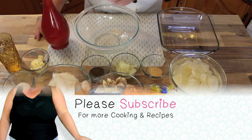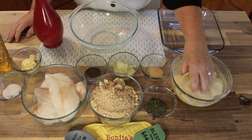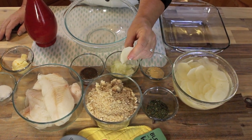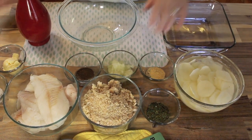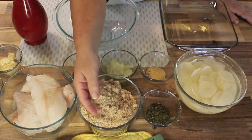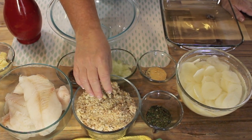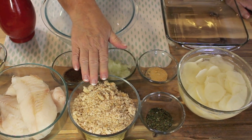So now these are our ingredients here in front of us. I've got some potatoes, about 3 of them, cut into little thin slices. About 2.5 to 3 cups of stale breadcrumbs. And usually what I do is, as my bread gets stale, I'll grate it, put it in a freezer bag and put it in the freezer till I'm ready to use it.